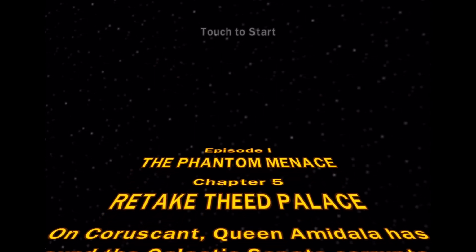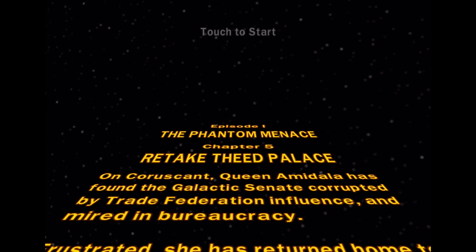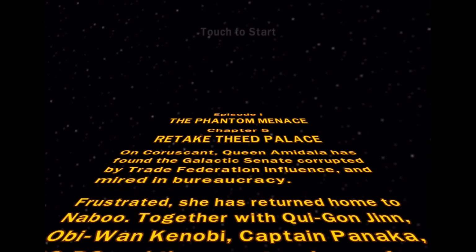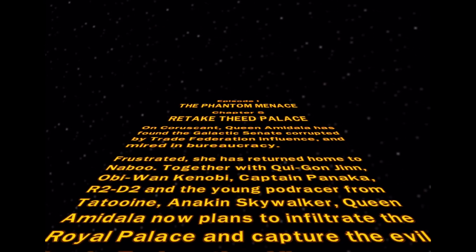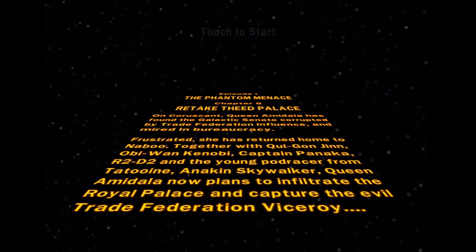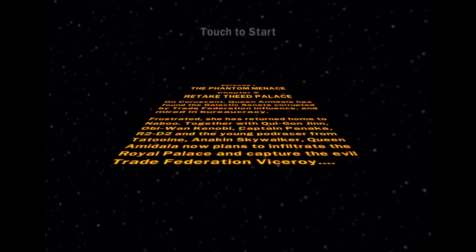On Coruscant, Queen Amidala has found the Galactic Senate corrupted by Trade Federation influence and mired in bureaucracy. Frustrated, she turned home to Naboo. Together with Qui-Gon Jinn, Obi-Wan Kenobi, Captain Panaka, R2-D2, and the young Padawan from Tatooine, Anakin Skywalker, Queen Amidala now plans to infiltrate the royal palace and capture the evil Trade Federation Viceroy.